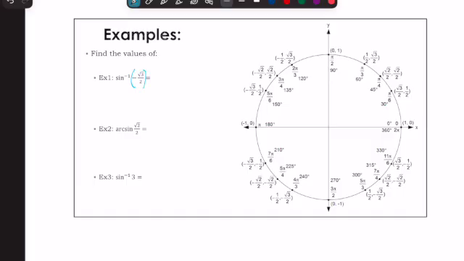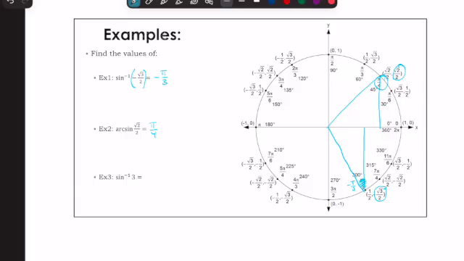Okay, so, oh, hey, we just talked about that one. That's right here. And we know that's actually negative pi over 3. So negative pi over 3 would be our answer. Arcsine of root 2 over 2, well, that's going to be pi over 4. Because if you think of our triangles, right, we're really just looking at the vertical part.